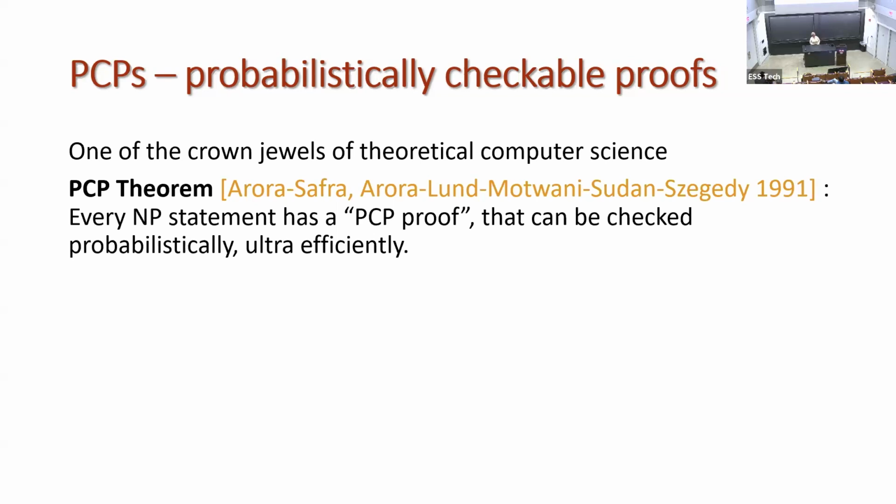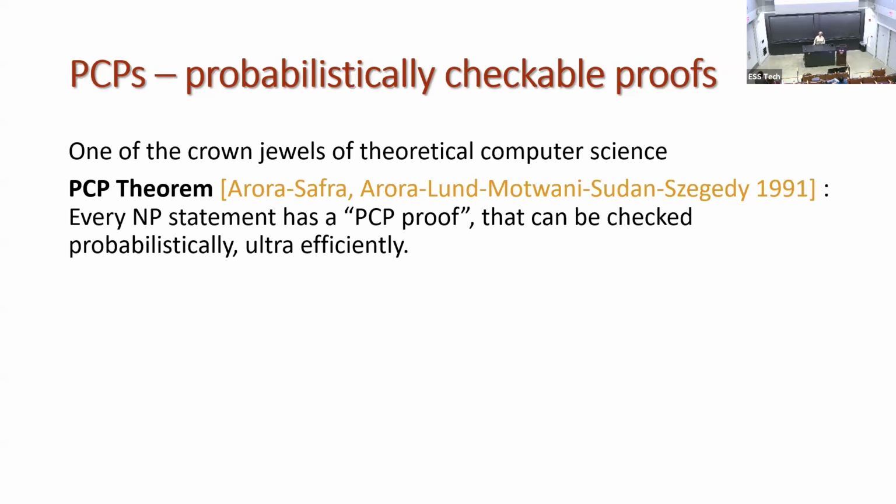But what the theorem says is you don't have to do it that way. There's a different kind of proof that we're not saying what it is, but it exists. And in this new proof, you can check it just like you would check the normal thing where you just imitate the computation step by step. But this time, you can check it very efficiently. What does it mean very efficiently? You don't even need to read most of the proof. You select a random step and check just that random step. Okay, that's what the theorem says.